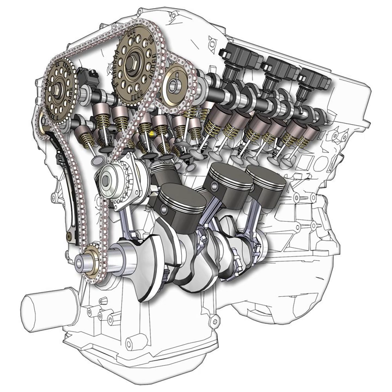Many older V6 engines were based on V8 engine designs, in which a pair of cylinders was cut off the front of the V8 without altering the V-angle or using a more sophisticated crankshaft to even out the firing interval. Most V8 engines share a common crankpin between opposite cylinders, and a 90-degree V8 crankshaft has just four pins shared by eight cylinders, allowing a cylinder to fire every 90 degrees. Early 90-degree V6 engines derived from V8 engines had three shared crankpins arranged at 120 degrees from each other, but with cylinder banks at 90 degrees, this resulted in a firing pattern with groups separated by alternating 90 and 150 degrees of rotation — a notorious odd-firing behavior with unpleasant harmonic vibrations.